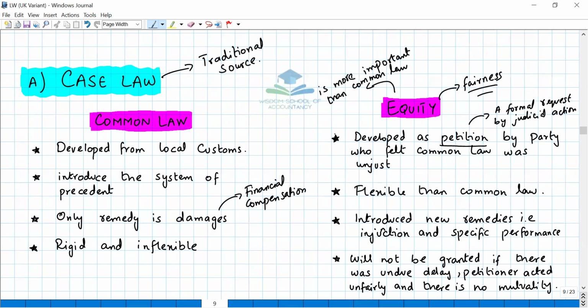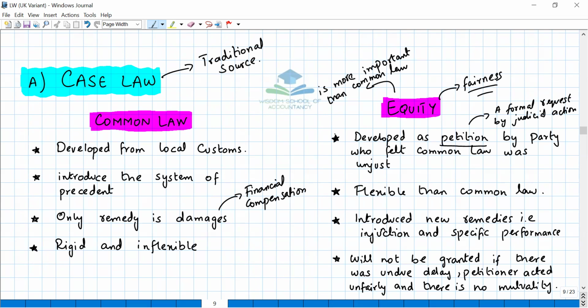So just monetary compensation was not the solution here. So what could be the solution? The judge will say to the comedian that you will do specific performance. Specific performance means you have to perform the task. You have to perform on his show. Monetary compensation is not the solution. You have to perform on that person's show because his reputation is at stake. So this is a new remedy, specific performance. Clear?